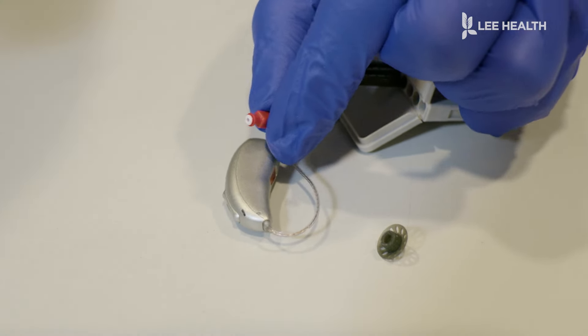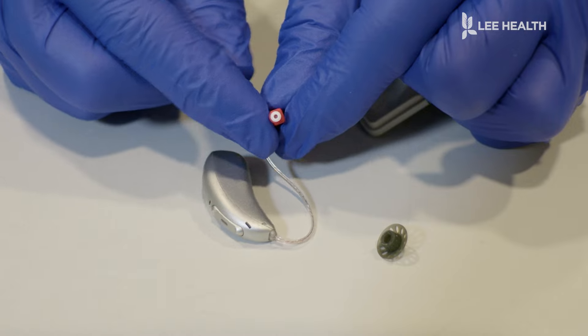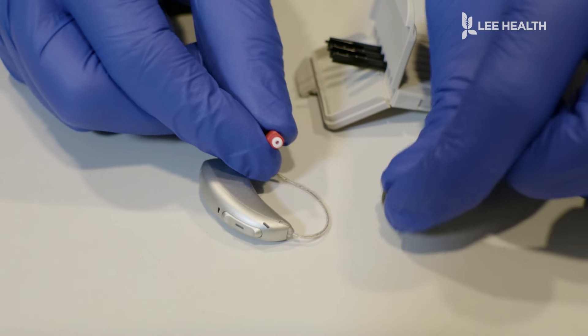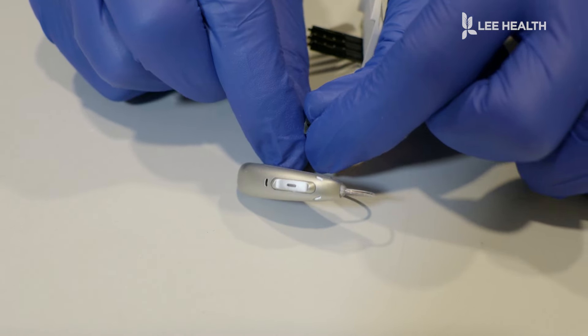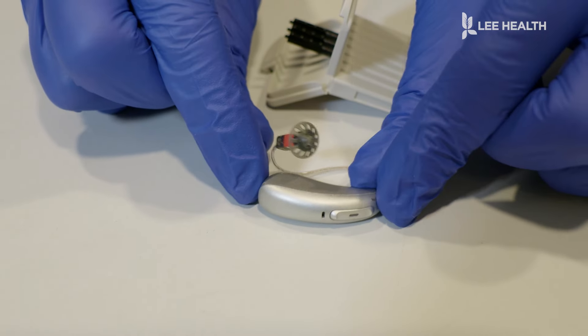This is now garbage. We put that on the side, and I always give it an extra little tap to make sure that it's on there nice and tight. And that's changing the wax trap. You just connect back the dome, make sure that's on there nice and secure. And that's changed it.